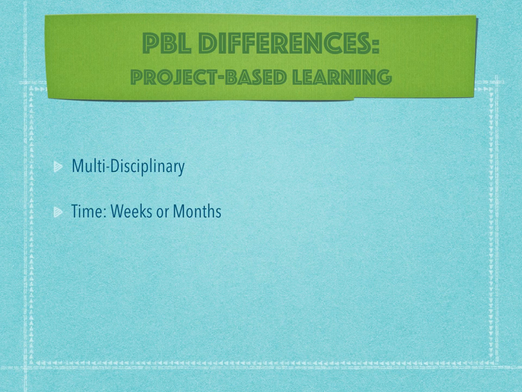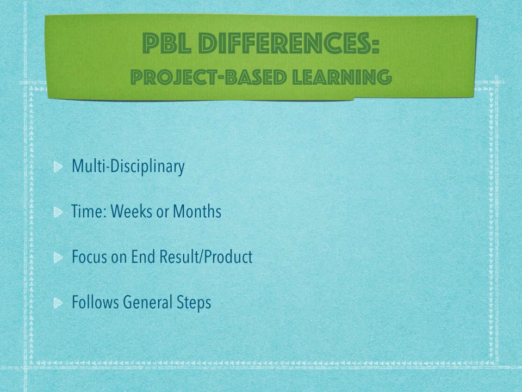The time necessary for students to complete a project-based task can range from a few days or weeks to a month or more. For this task, students will need at least a week to compile the necessary information, determine their choice of alternative energy source, and then create a product to present their findings to the town council. Since the focus of project-based learning is on the end product, the steps students are given are general because their end product choice may be different from the next group's.